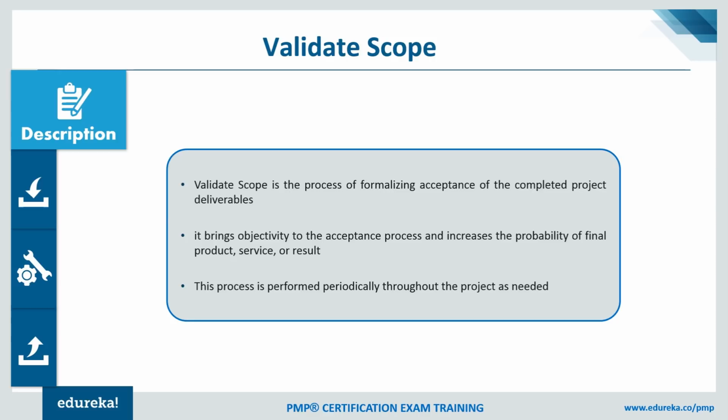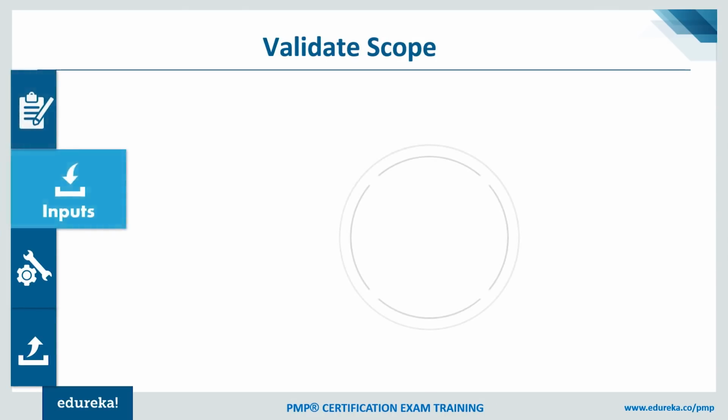So if it is a high level design document that I'm producing on the project, when would my customer accept that, or when would my customer approve that high level design document? So I move on to the low level design document if you're working in a waterfall way. So validate scope is an important process from that point of view. What can we use as input? Of course, we need to refer to the project management plan, especially scope, requirement, and the scope baseline. These three things are important from a validate scope point of view.